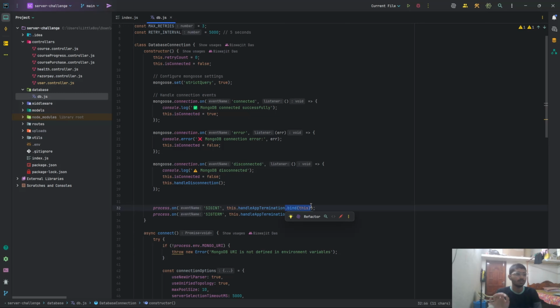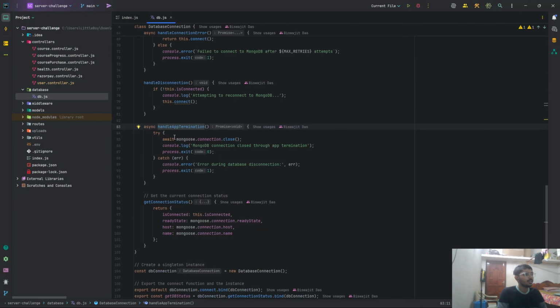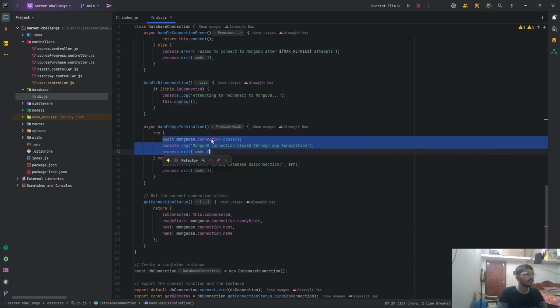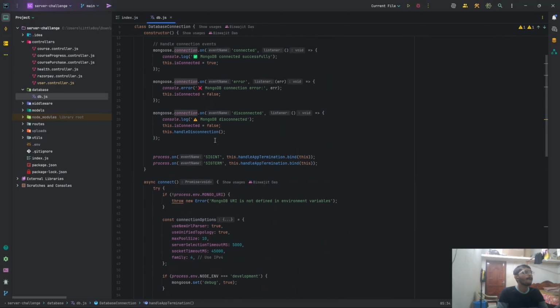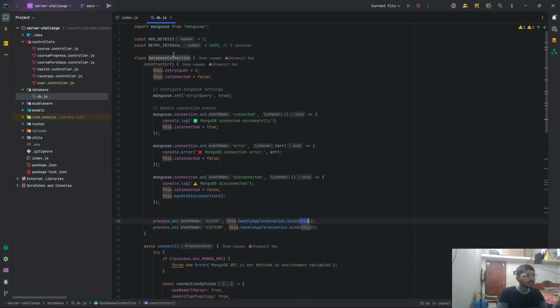Basically, bind means we attach a particular object to this function. If I go to this particular function, you can see the context will take the MongoDB connection. So bind means that this refers to this database connection.